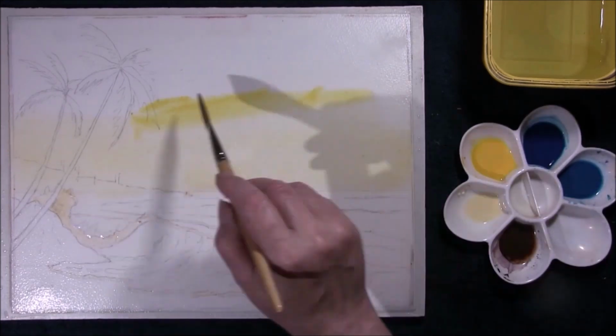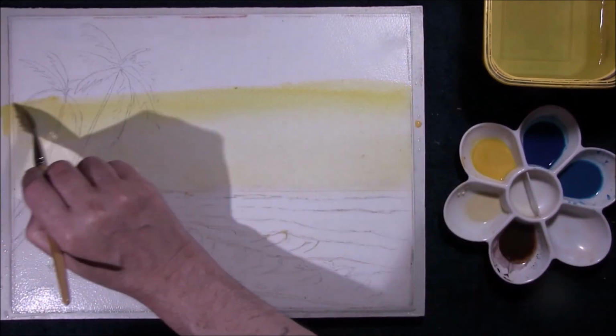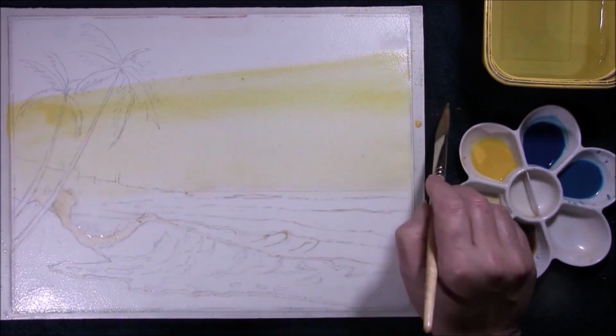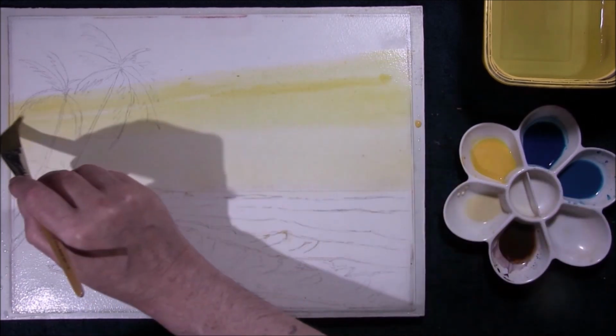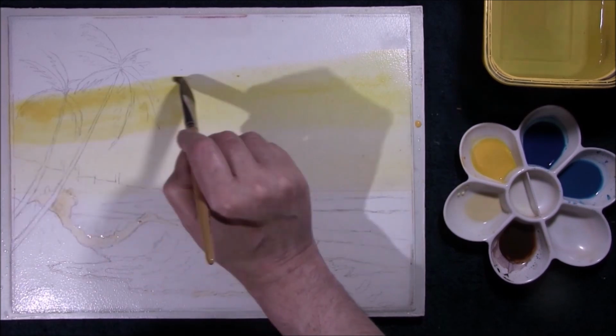Naples yellow and cadmium yellow deep in the centre of the sky. Stronger down here.